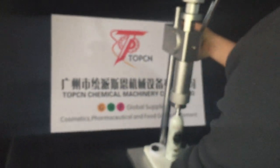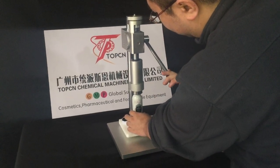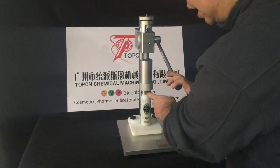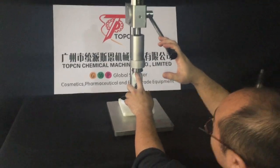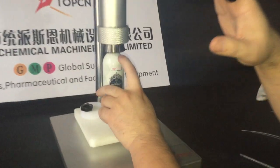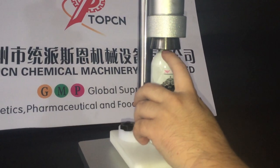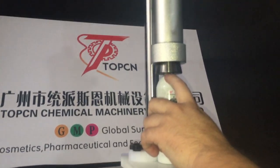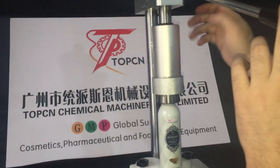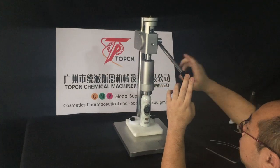In what kind of situation do you need to adjust the position of the crimping head? As I have said, just press it until the crimping head has not crimped yet, and see that the crimping head has not crimped the bottleneck. Not this scratch on the bottleneck. So this is the right position. Otherwise, you have to release the screw and adjust the position of the crimping head, upper or lower, right?